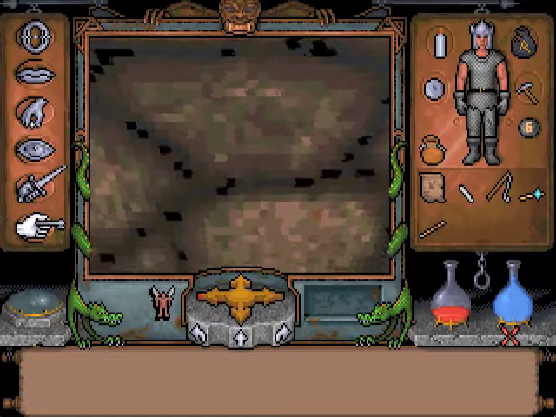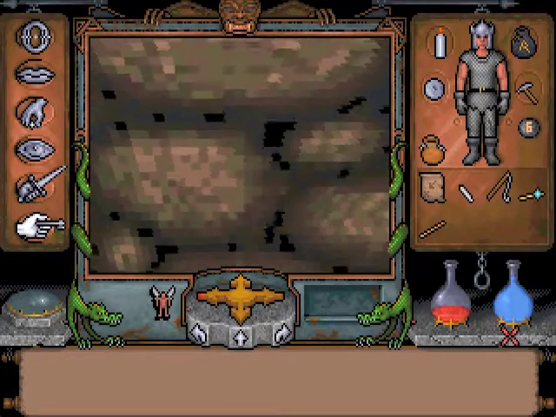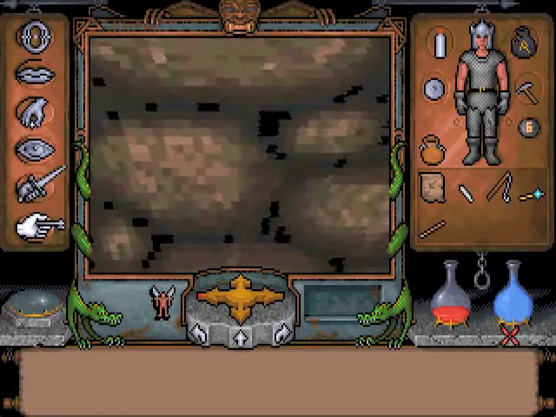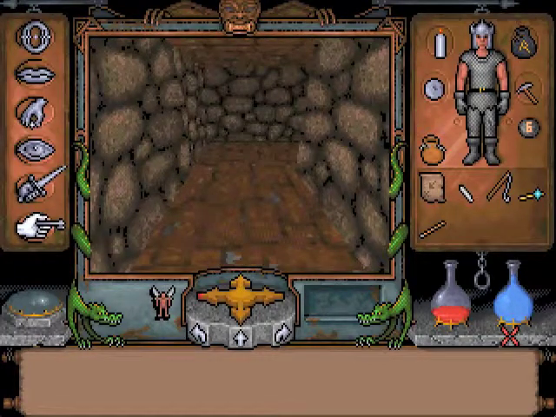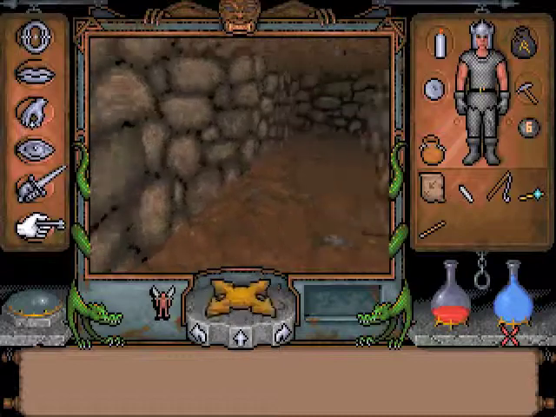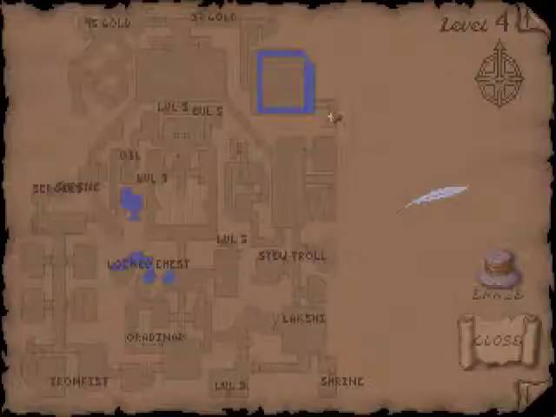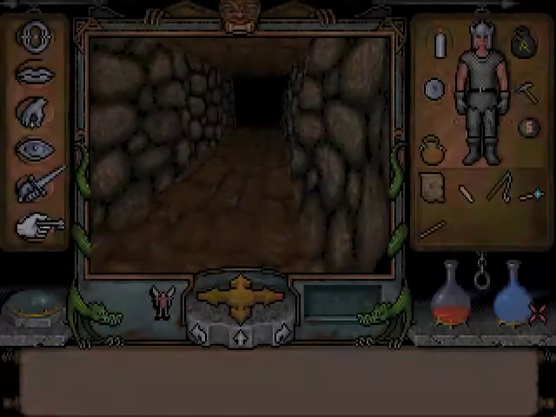Up again, up a bit more. Try and go forward, no. Try and go forward. Try and go forward, no. Well, it's got to be pixel perfect. It's stupid! Illogical and annoying.